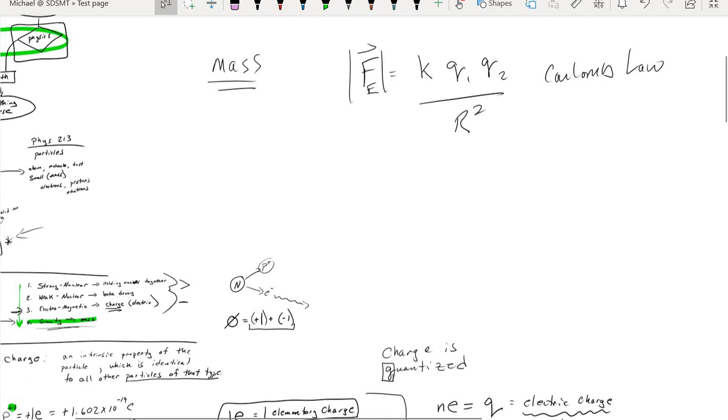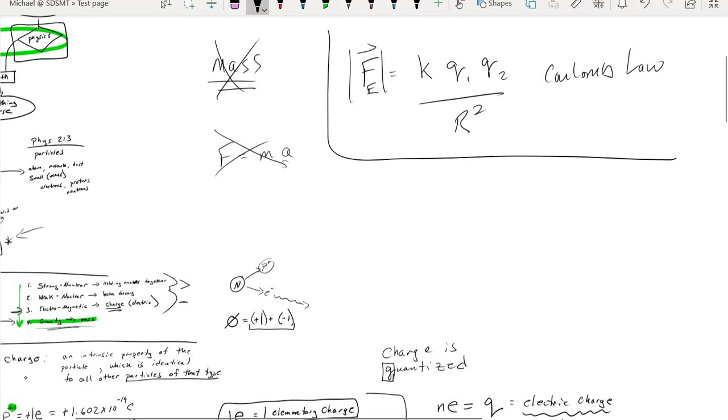And as you can see, that force equation does not involve the mass of the particle. The only time that we would actually need to incorporate the mass of the particle is if we wanted to know how fast that particle was accelerating due to the force itself. Now that is a completely different physics problem. Obviously we could go back to physics 1, review some of the stuff that we have on force, mass, acceleration, kinematics, etc. But for right now, this is going to be the end result of today's video.